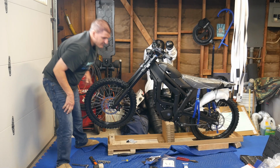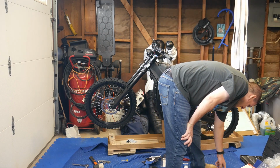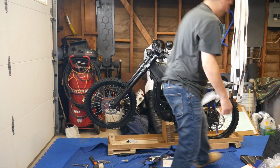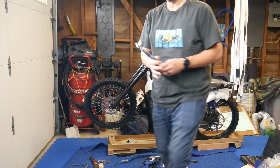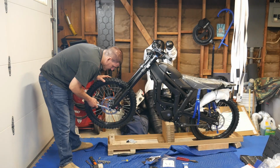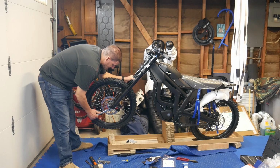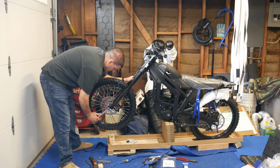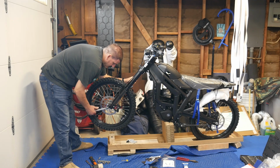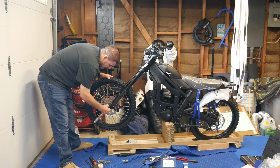And let me get the torque specs on this. So the axle cap is 10 to 15 Newton meters. I like using torque wrenches for stuff. This is the torque wrench I use. I've had it for a very long time. So 14 Newton meters is actually pretty tight. And that's it. And then give it an extra one. And it should be good to go. Don't over tighten this stuff. This stuff is all aluminum.